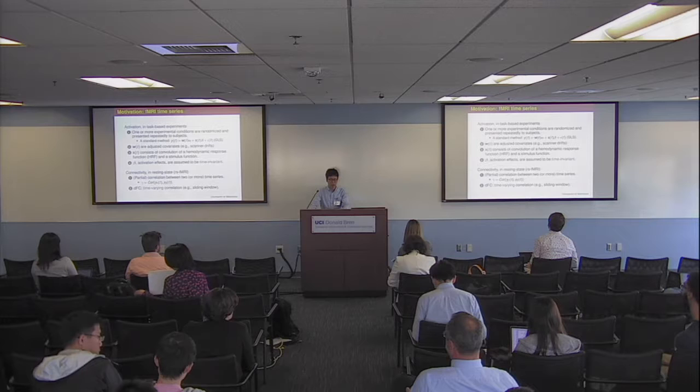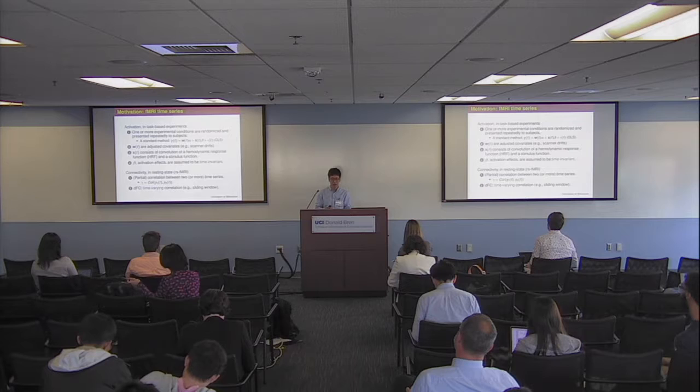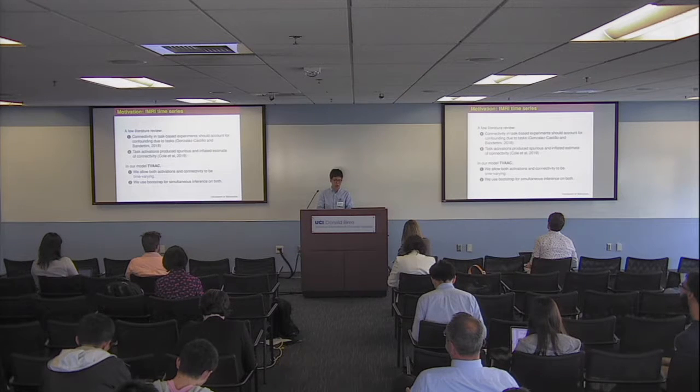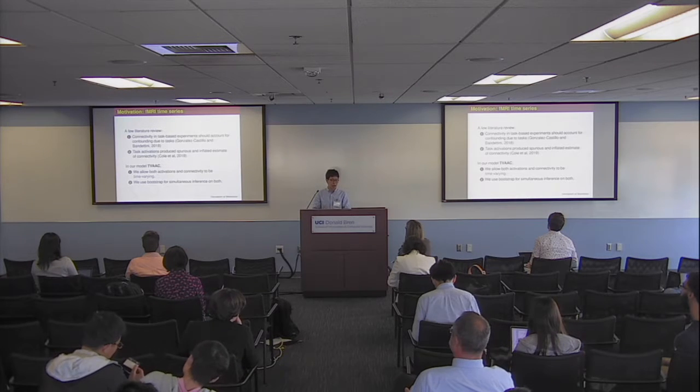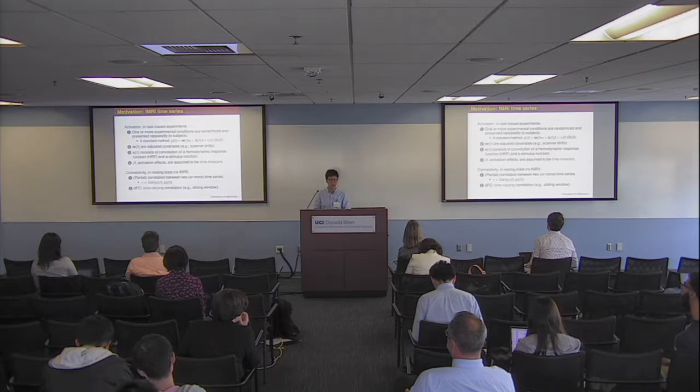However, there's a gap between the current statistical methods in dynamic functional connectivity and estimating dynamic functional connectivity in task-based fMRI data. I brought two papers from NeuroImage, and they're pretty recent. The first paper says that the connectivity in task-based experiments should account for confounding due to task. From a statistical point of view, it looks pretty straightforward. For example, in the previous slide, you regress out the task activation effects using the GLS, and estimate the dynamic functional connectivity using the residuals only.